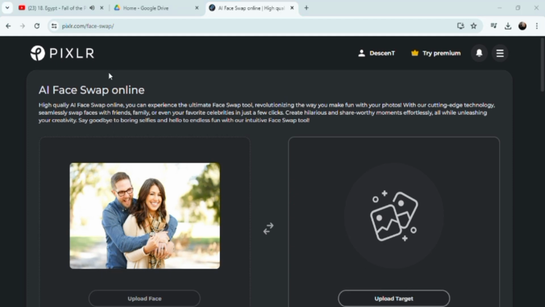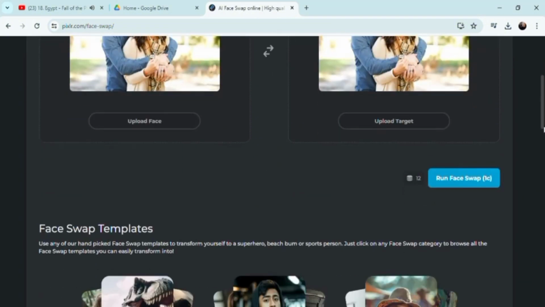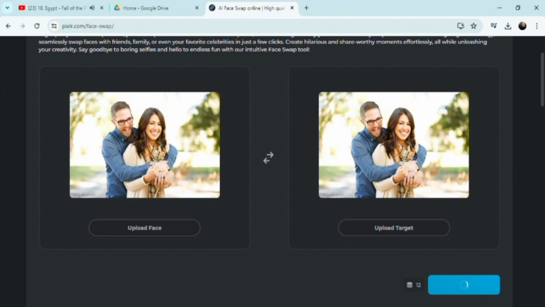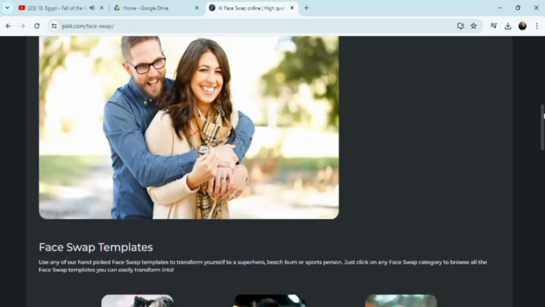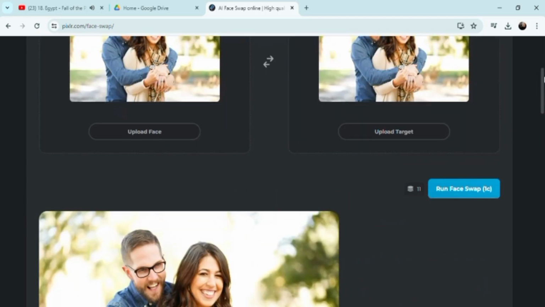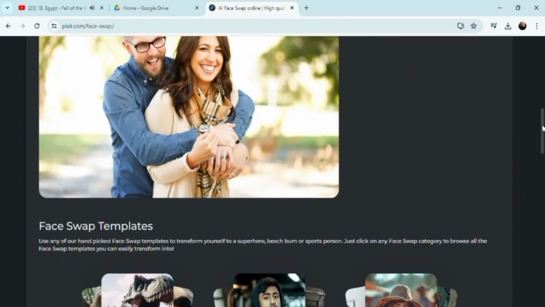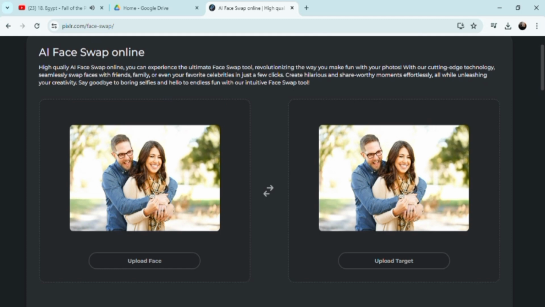Again, upload a target image once you've uploaded a face, and it'll automatically do the work for you. I'm just going to use the same images here just for context. Okay, we don't really have a free image, so once you get 2 images here, it'll automatically face swap the photo. You get the concept. That's basically it, and that's how quick and simple and easy it is.